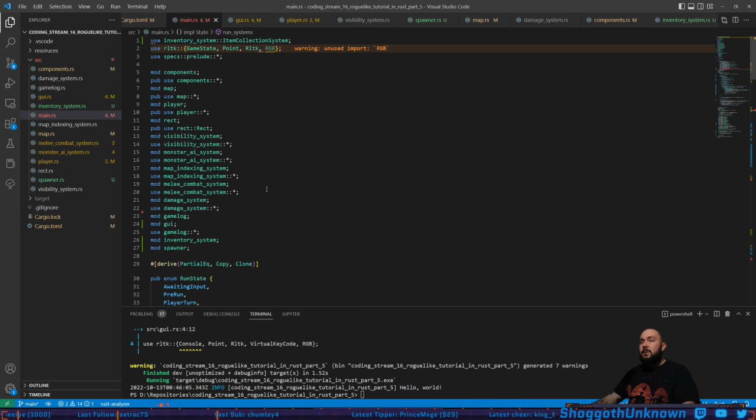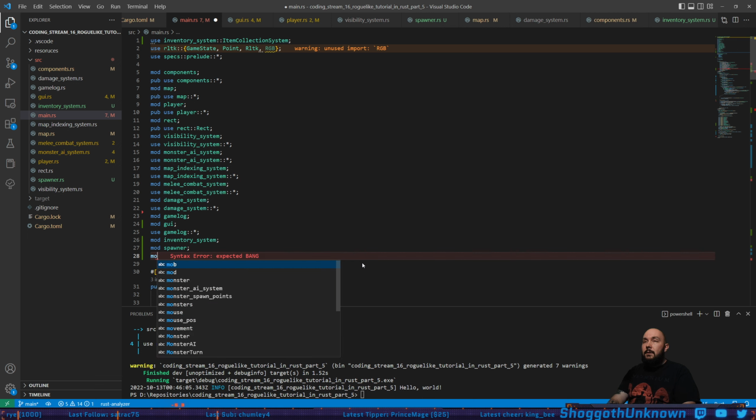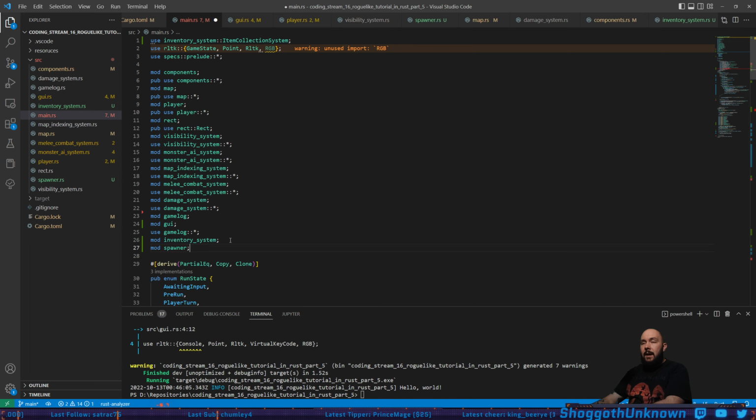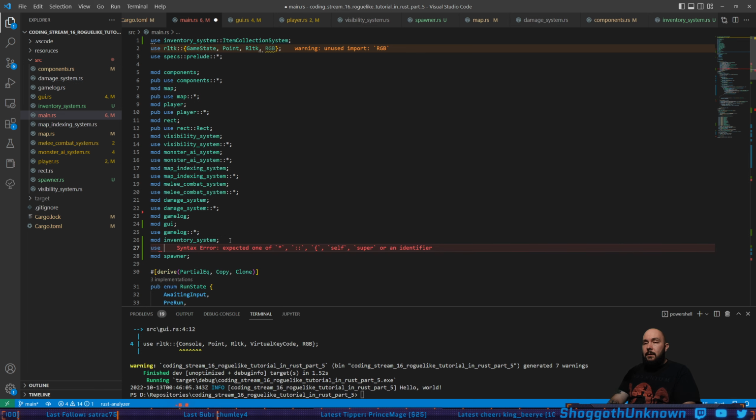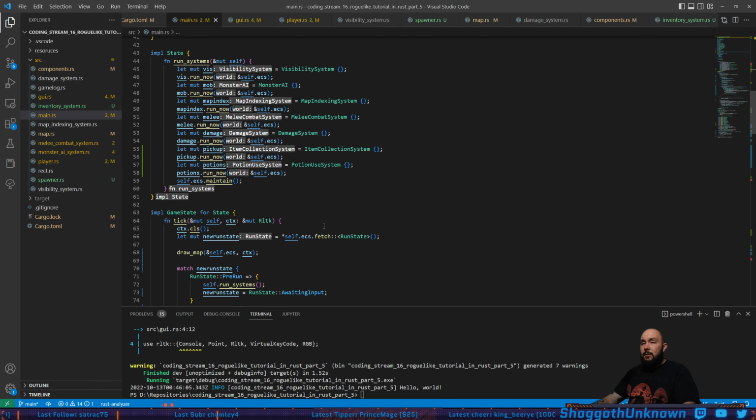But PotionUseSystem isn't here. Why not? Where did that go again? Inventory system. Because now it should pull it in. Yeah, because we didn't actually have that before.